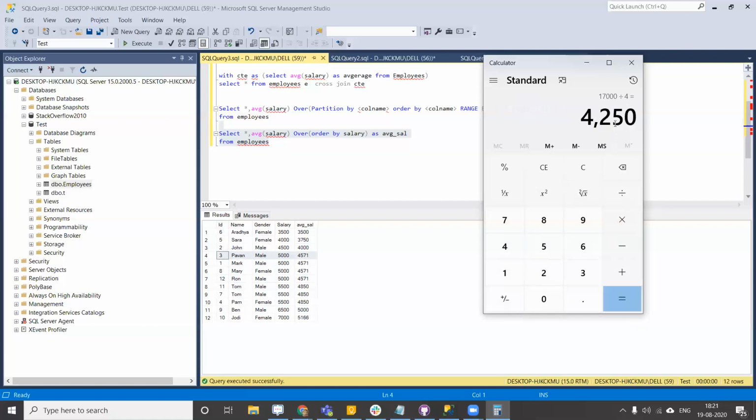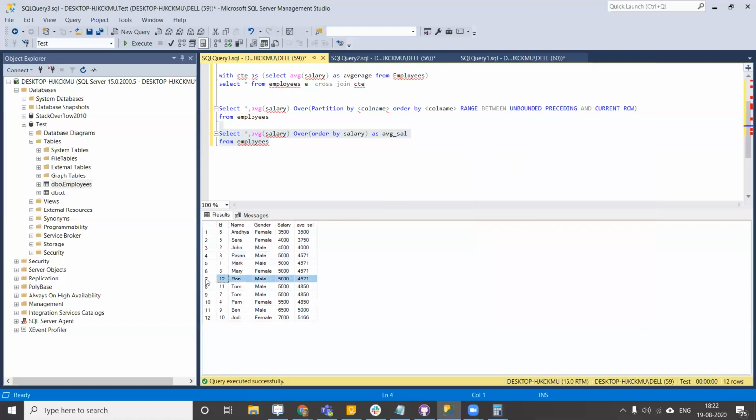SQL Server is behaving in a different way. It found that there are 4 records which have the same value. So for all these 4 records, it didn't calculate for each record individually.